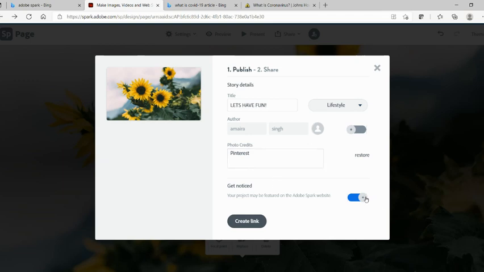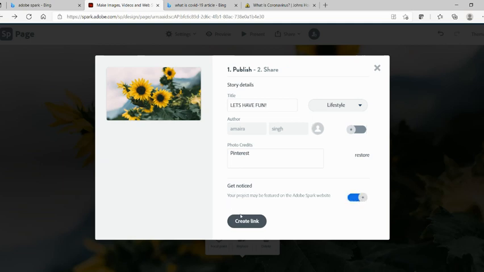Then there is an option that your project may get featured on the Adobe Spark website. I'm fine with it, so I'll leave it on and it needs to be blue. But if I don't want it shown on the Adobe Spark website, I'll turn it off.